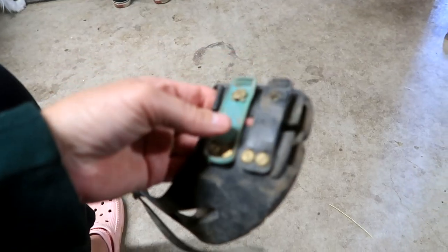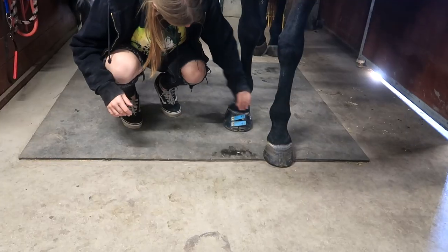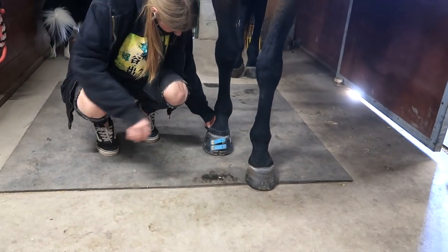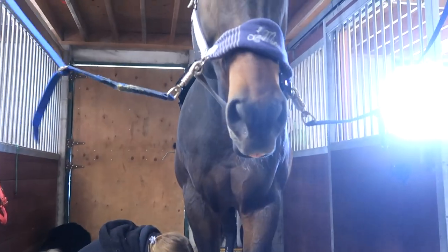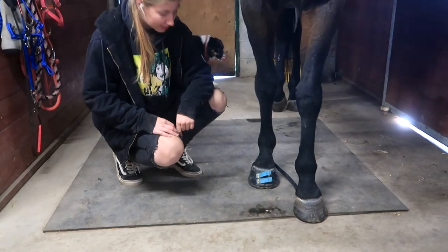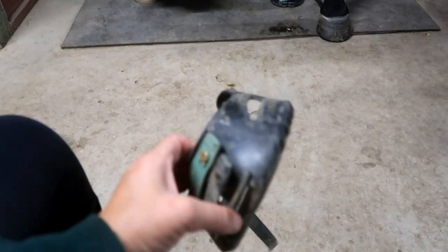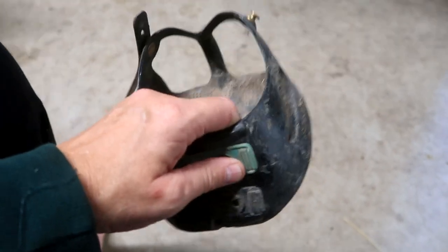So Chino has scoop boots, and we also have a pair of Cavellos. I don't think any horse really loves them at first. But anyway, he likes them on trails when the rocks don't bother him as much. I'm not going to do those up because those are complicated, but they fit. They fit? Okay, that's perfect. So these are his. His are scoop boots, and we have Cavellos.